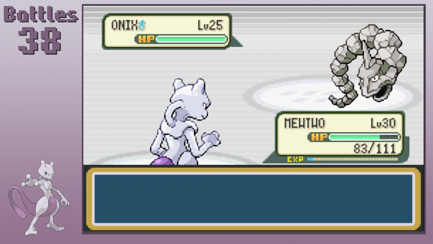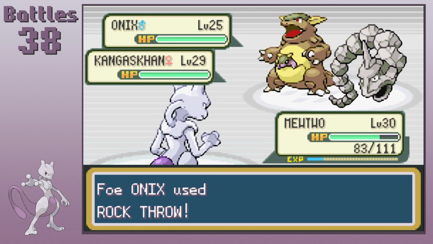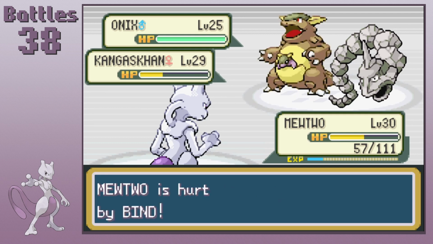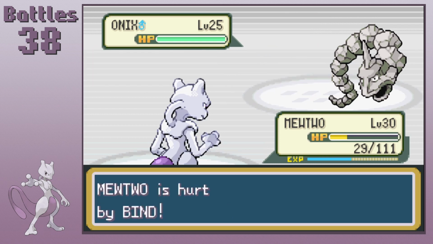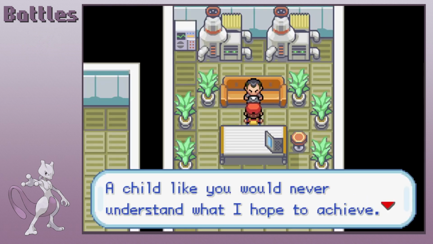Barrier is helping to mitigate a fair bit of damage, however our Confusion is not doing great damage against Kangaskhan, and it has Bite. Onix uses Bind, I go for another Confusion, and I'm hoping Giovanni won't heal. My next Confusion does knock out the Kangaskhan, but we're not doing great in the HP department. Luckily, Onix misses with Rock Throw, and just one Confusion is able to take it out. So now we've done as much as we can and have no choice but to tackle the rival at Lavender.